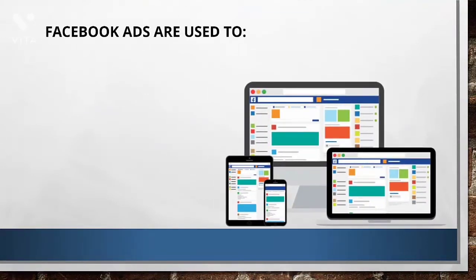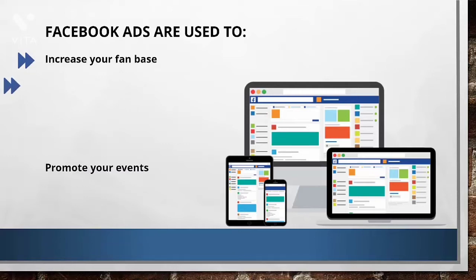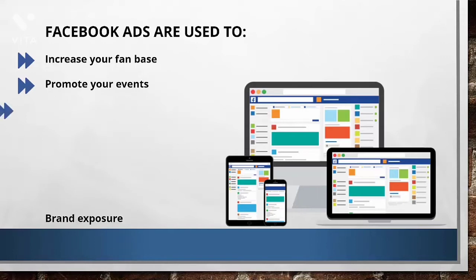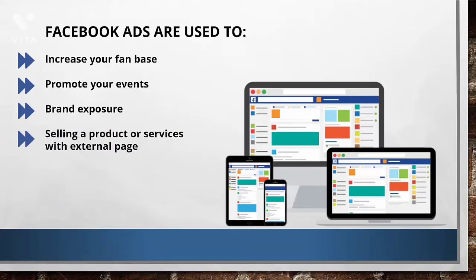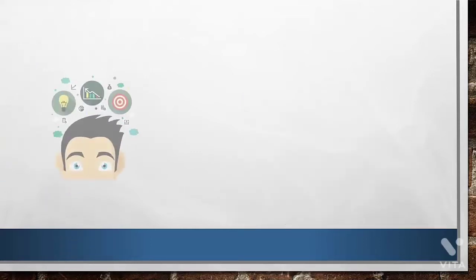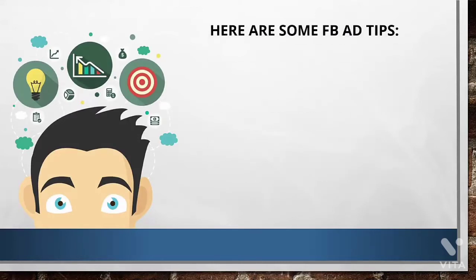Let us see the reasons and benefits of using Facebook advertisements. Facebook ads are used to increase your fan base, as already discussed, to promote your events like a marketing event, a launch, or whatever, for your brand exposure, especially for promoting a product or particular corporate, selling a product or services with external pages, also for targeted lead generations. Now, here are some Facebook advertisement tips. These are some generic tips which apply for any kind of Facebook advertisements.